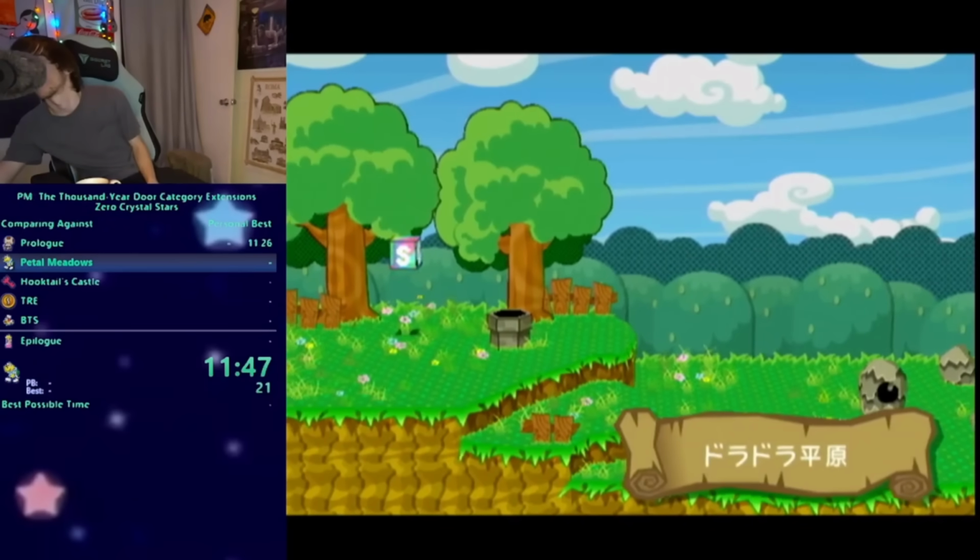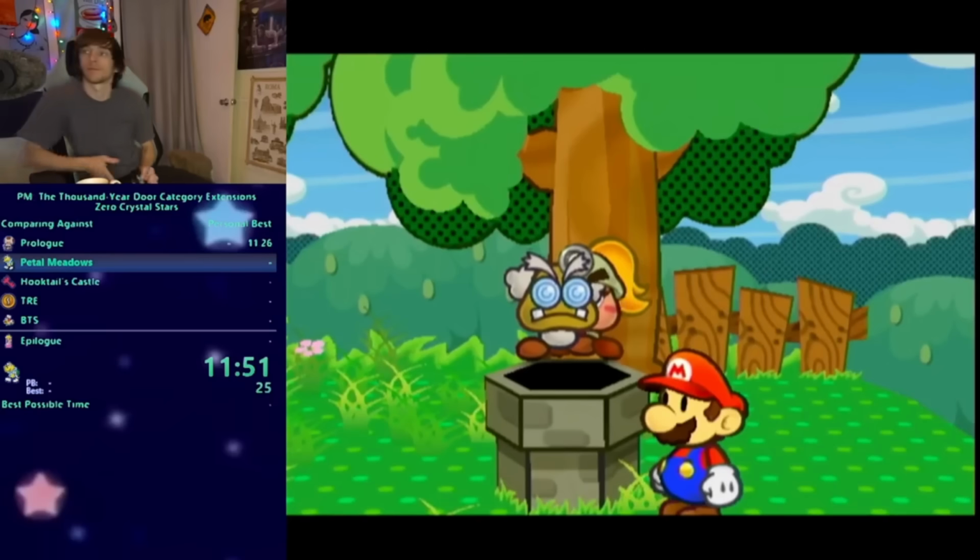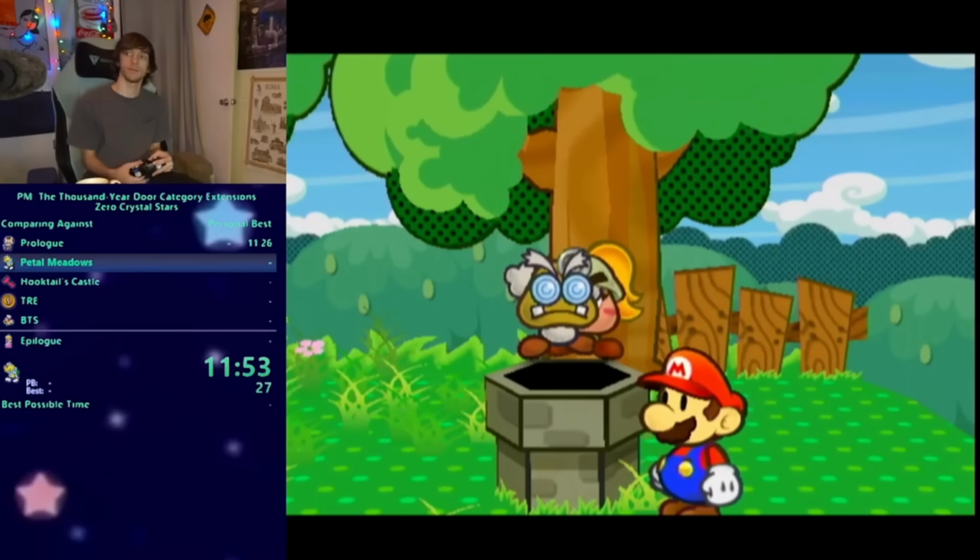The best part of the Blooper Skip is that it means you get to bring Professor Frankly into Petal Meadows, something the game, nor the professor, ever intended.